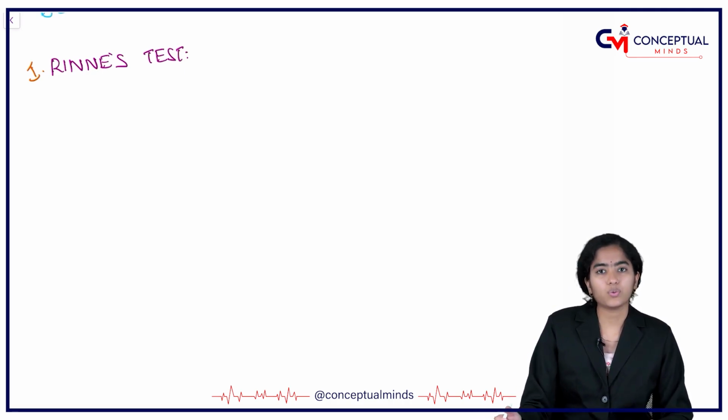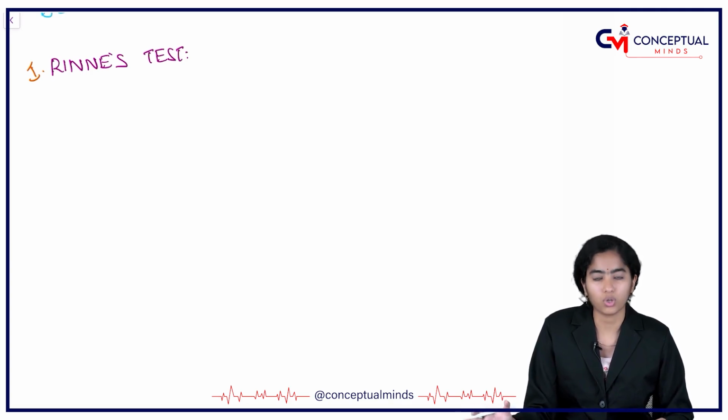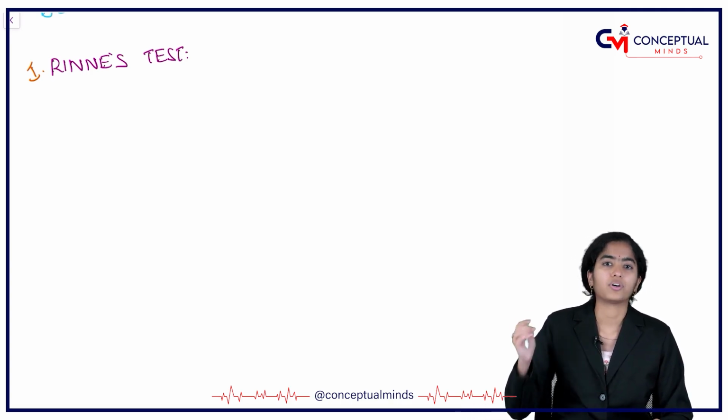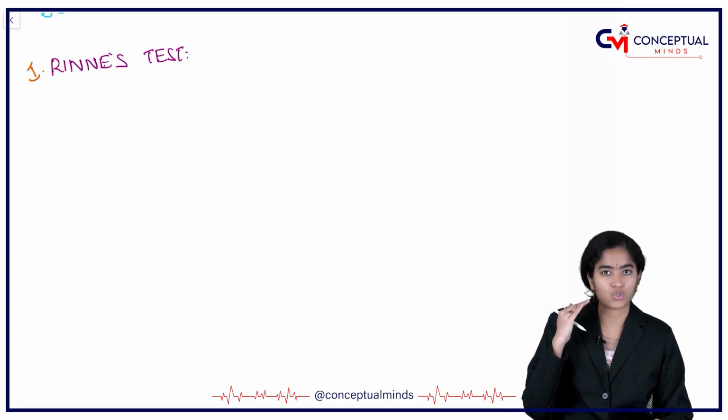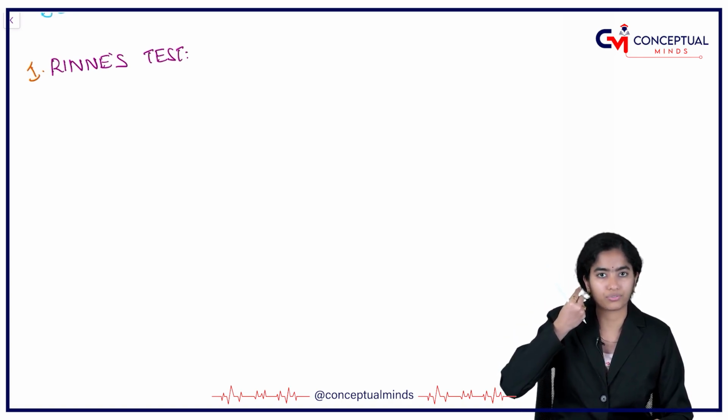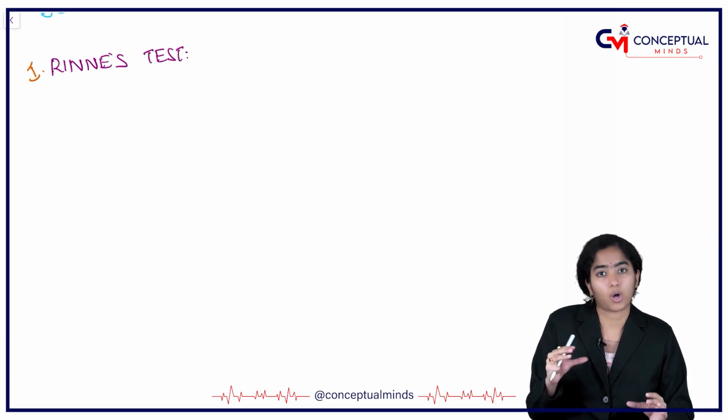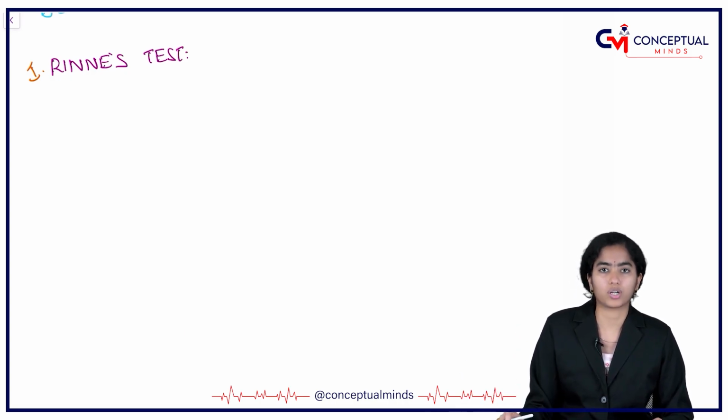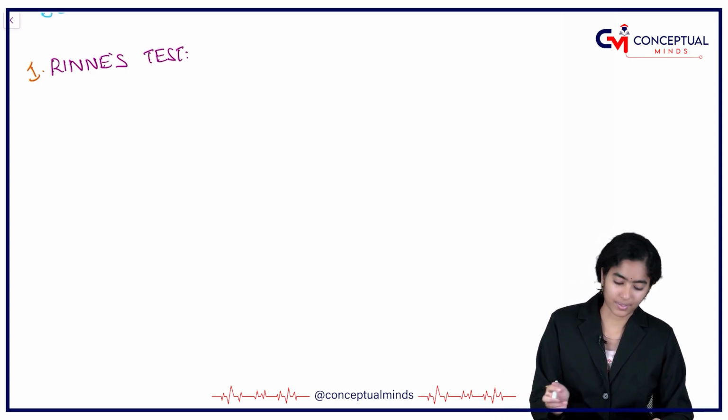If the patient still continues to hear the sound via air conduction, then it is understood that air conduction is better than bone conduction. Alternatively, the patient has to communicate to you that he has stopped hearing the sound, and then you should quickly move it to the front. If all this is not properly done, another method that we can use is we can ask the patient when is he able to hear better, on the bone or in front of the ear. So a normal patient will tell air conduction is better than bone conduction. That is, he is able to hear better when the tuning fork is placed in front of the external auditory canal than placing it directly on the mastoid antrum. This is in a normal person.